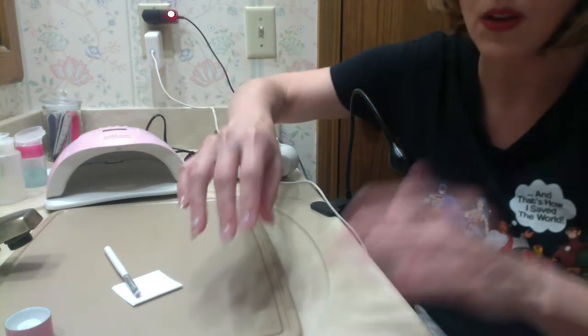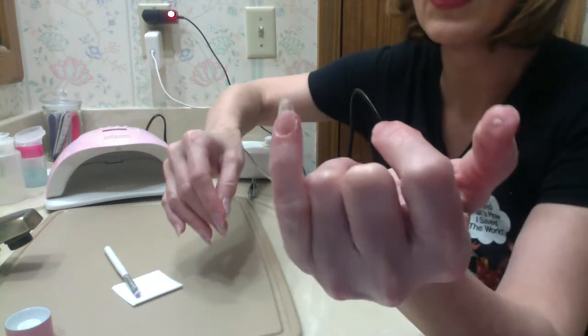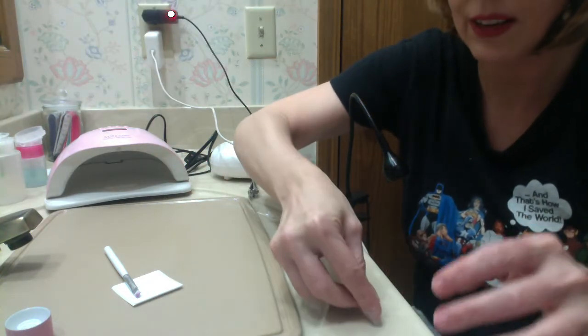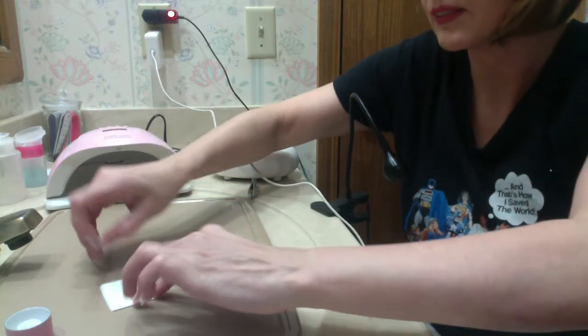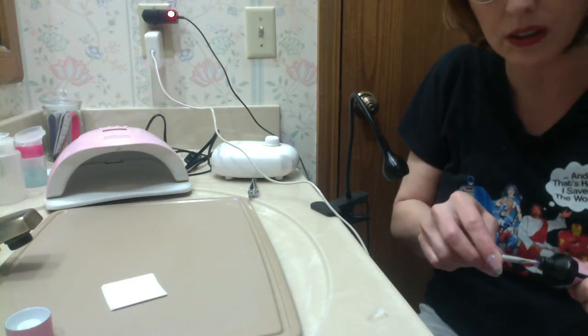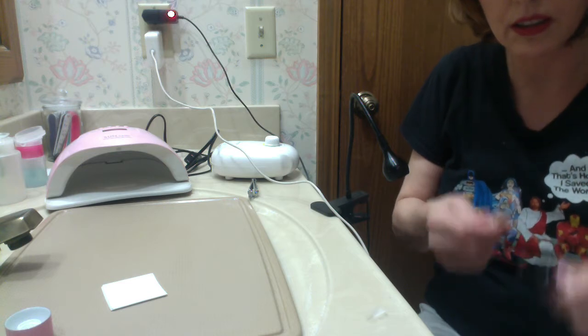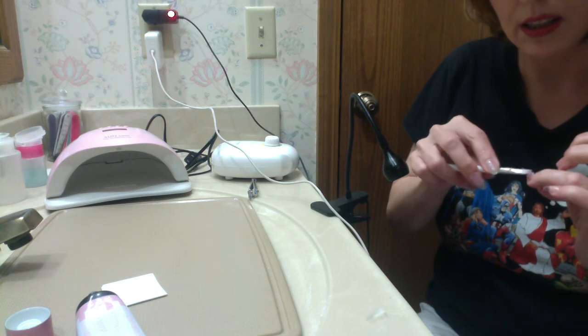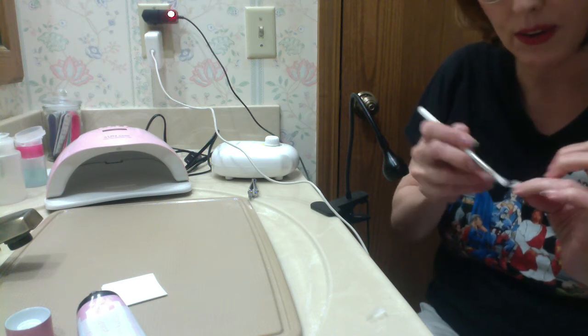Let's see. So that's the pinky. I've got that on. Let's do the fourth finger. Make sure I got the right one. Put a little bit more on. Put some on my finger.